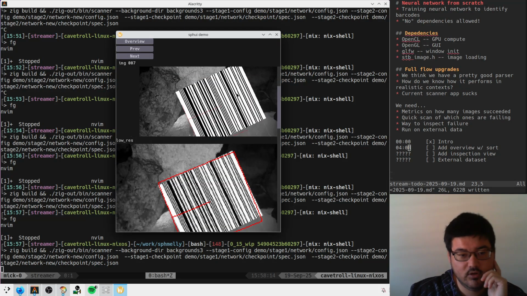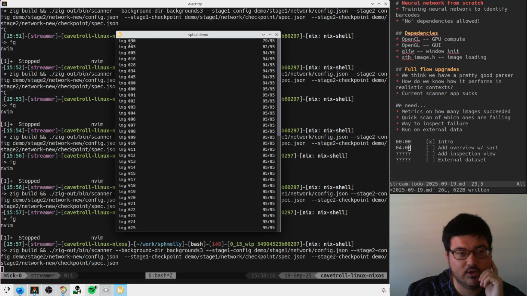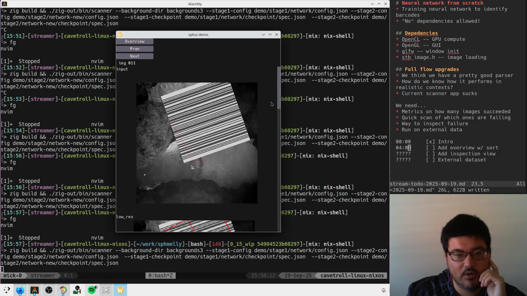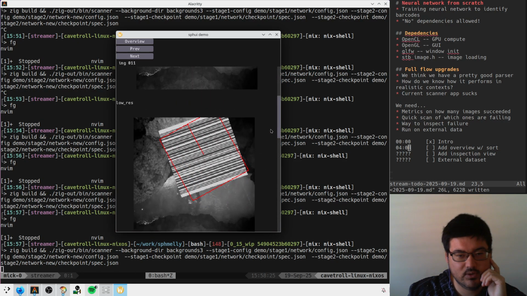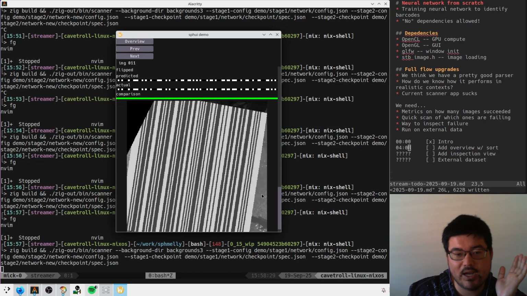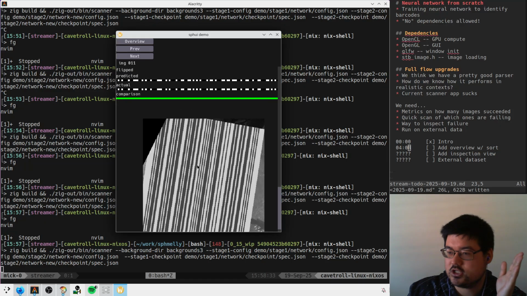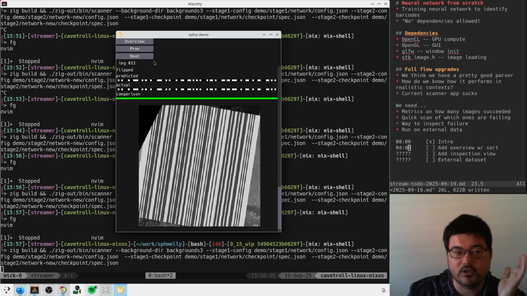Right, so now we can look at this. We can go to the overview here and say, image 11, was this one good? And we can scroll through this. You can see at low res, wow, that was a really bad box. But despite how bad of a box it was, the network still managed to perfectly predict it, which is awesome.